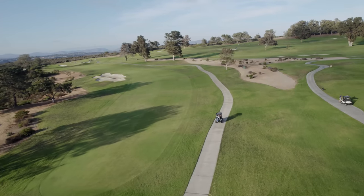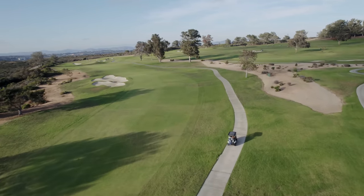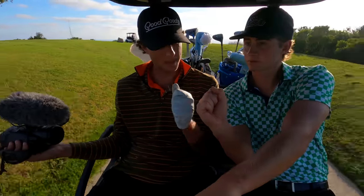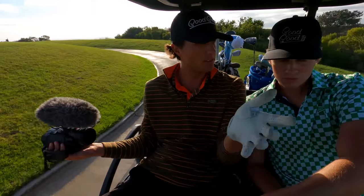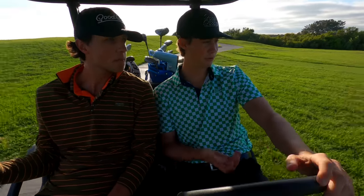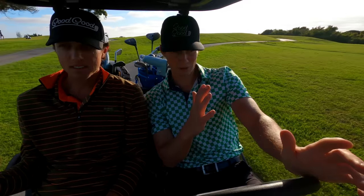Well, those are two fairways. I think we'll take that all day. Rarely do we both hit two fairways, you know? We'll take that all day, especially on this course. You gotta be in the fairway. I guess you don't have to be in the fairway, but I feel like when they have it at US Open conditions, absolutely, they gotta grow the rough so high, but these fairways are super tight.